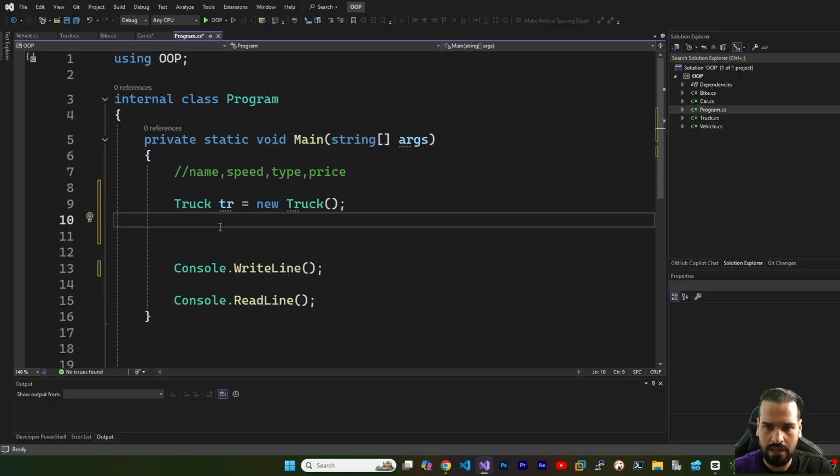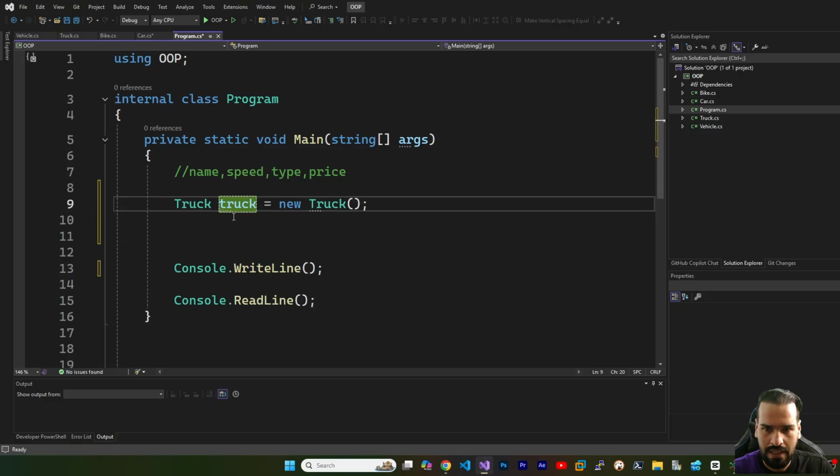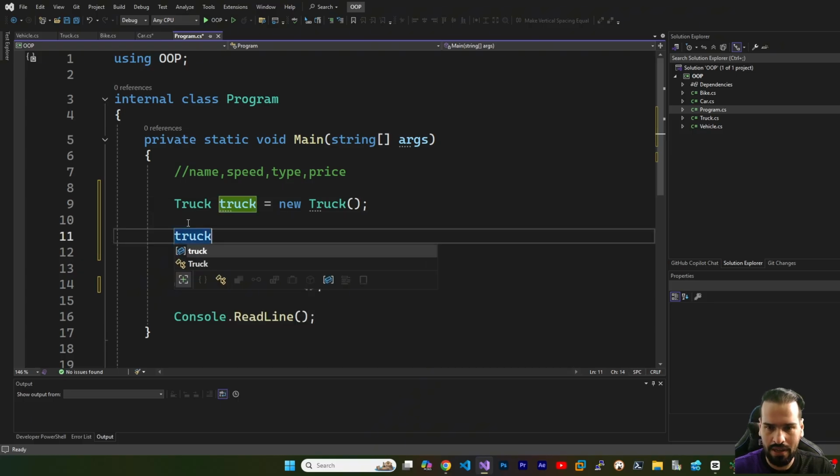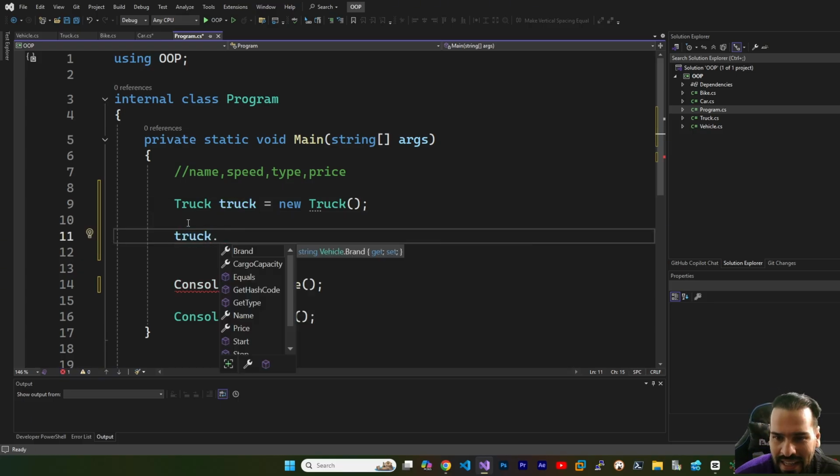Now, if I come here and type truck and put a dot, you can see you have access. In addition to having access to the fields and methods of this class, additionally you have access to the parent fields, methods, and everything you need: name, price, start, stop, and brand. And the cargo capacity is the field of this class.